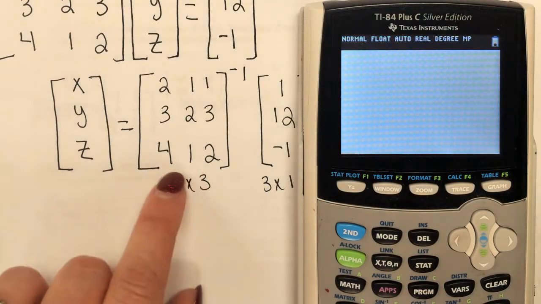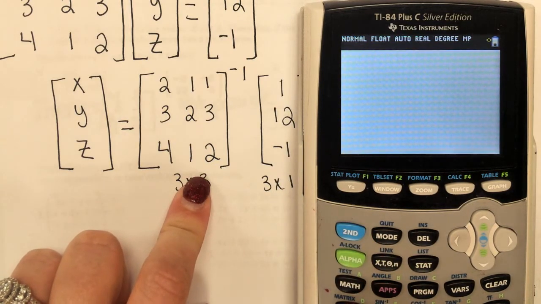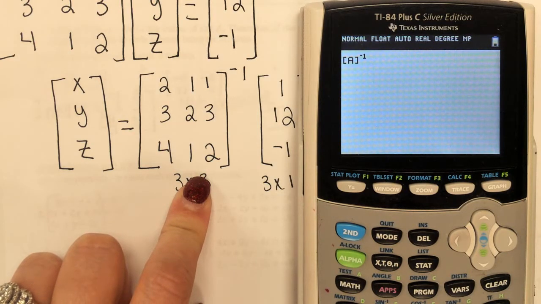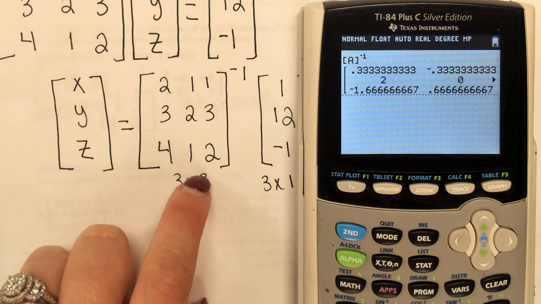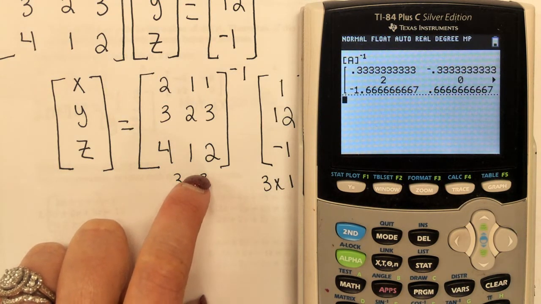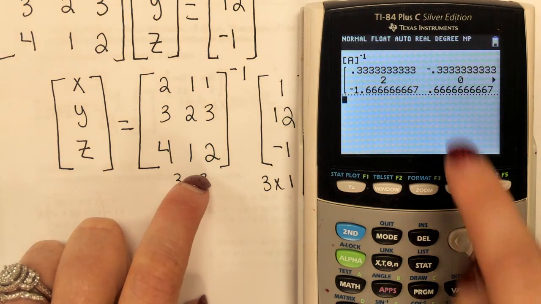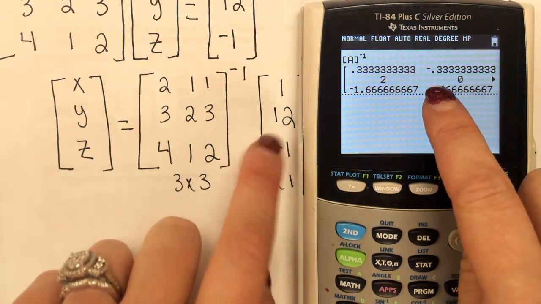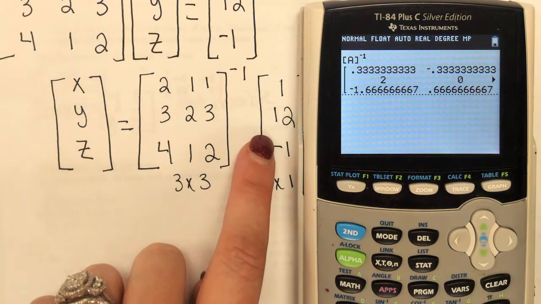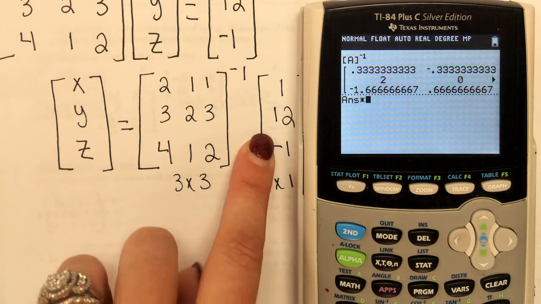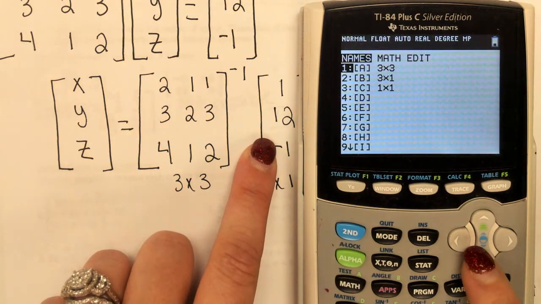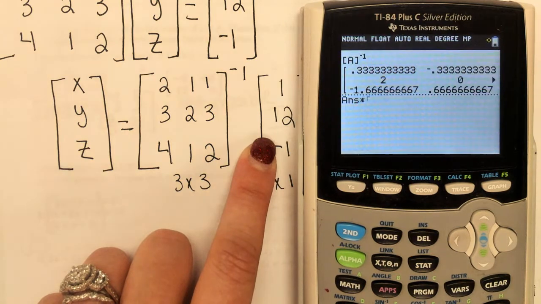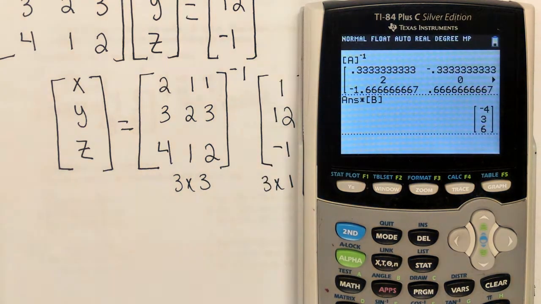All right, so here's what we're going to do. We're going to tell our calculator, hey, I need you to find the inverse of that first matrix. Y'all okay so far? All right, so hit enter. Don't change it to a fraction yet because there's no point in doing that yet. Then we're going to say, hey, calculator, I need you to take this guy, and I need you to do what? Add, subtract, multiply, or divide? Multiply. And your calculator's like, hey, what do you want me to multiply that answer by? And we need to say, go back to matrix, and I need you to multiply it by that second matrix that we did.